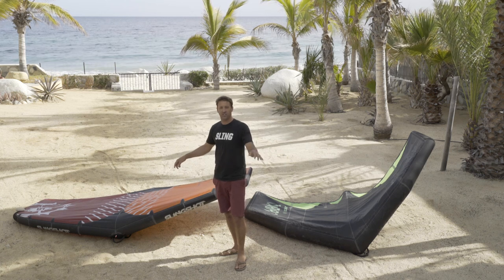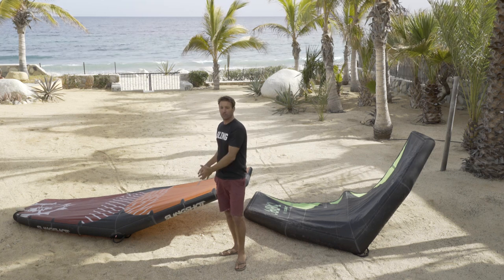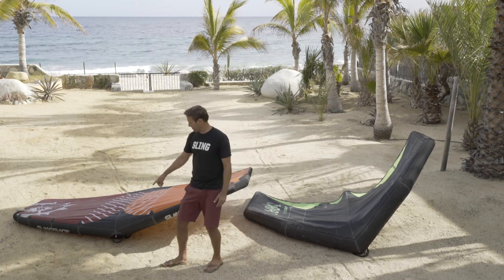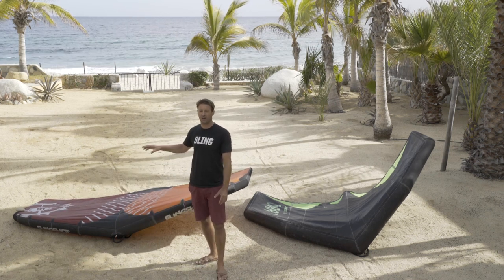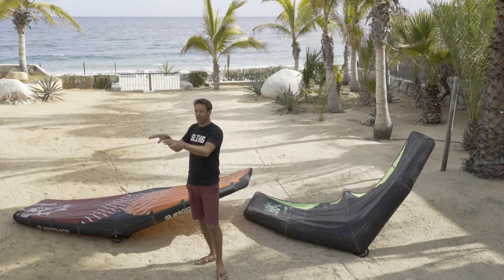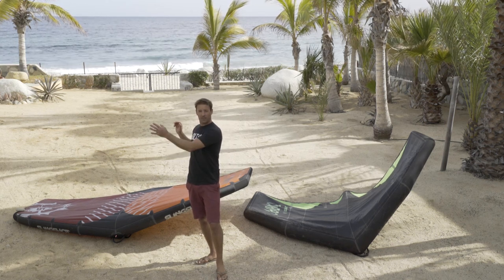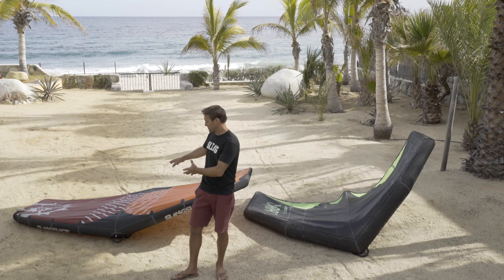As you hold that leading edge handle and just focus on riding swell downwind, it's just a well-behaved wing. It's perfect for beginners — it's my absolute choice if I'm going to do downwinders with friends or ride waves and just focus on my wave riding. While I hold the LE it slips through the wind and disappears behind me completely. It's always perfectly within reach and doesn't have any oscillation. In short, it's just a well-behaved wing.